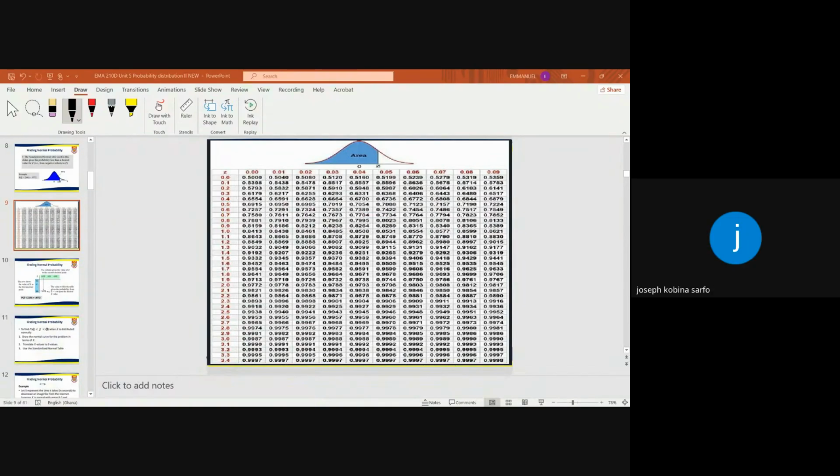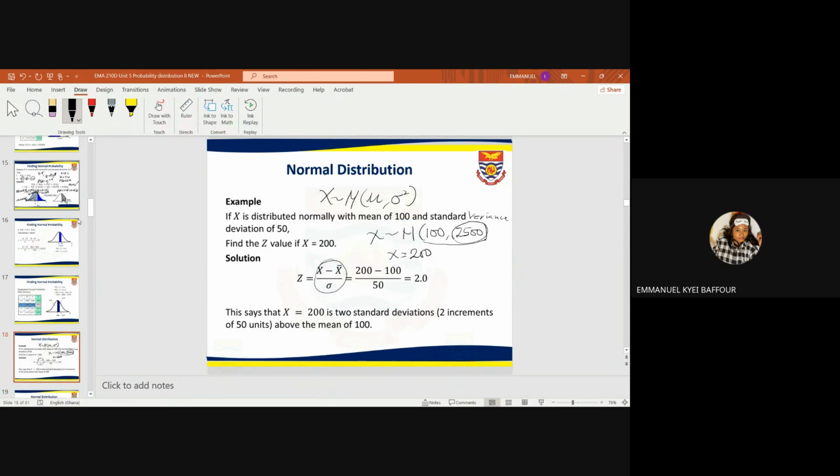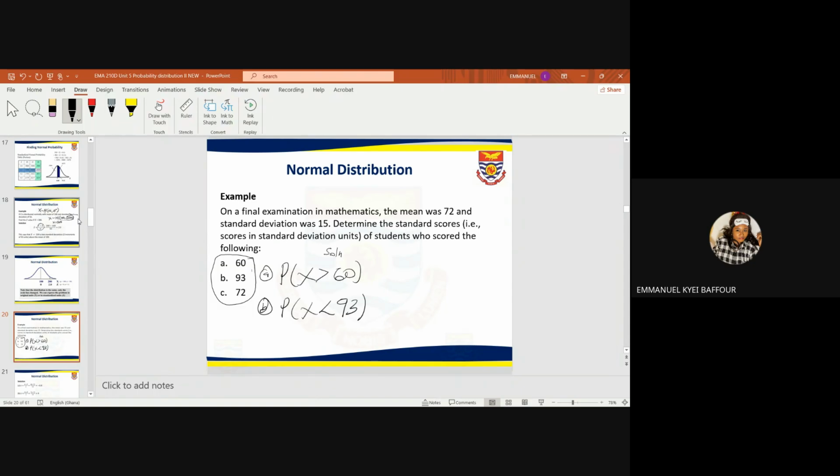Let me give it a try. The first one I got 78.1%. Then the second one I got 91.92%. Then let's go and see how you did your calculations before we come back to the table. So how did you start and how did you end up at that 78 stuff that you are talking about?